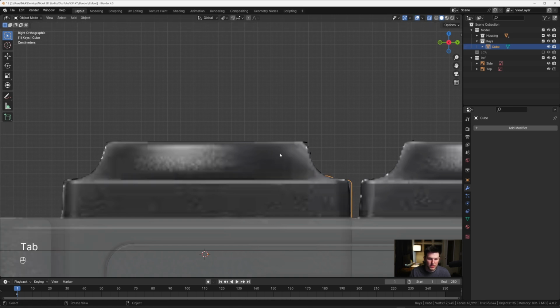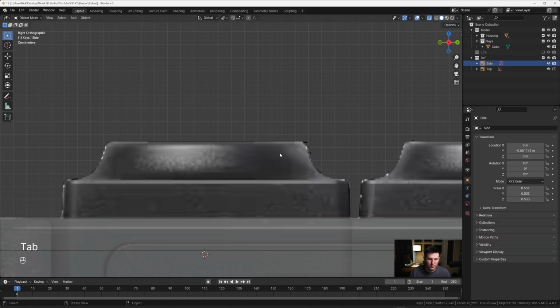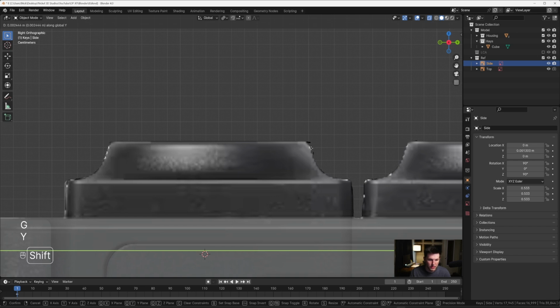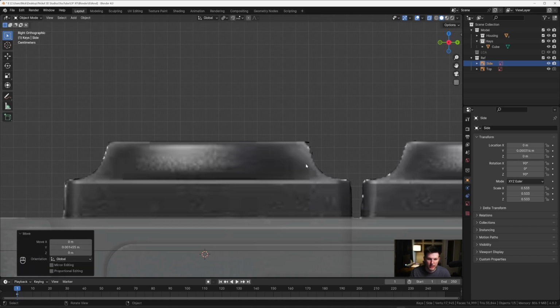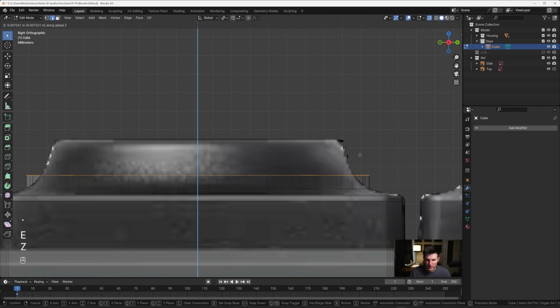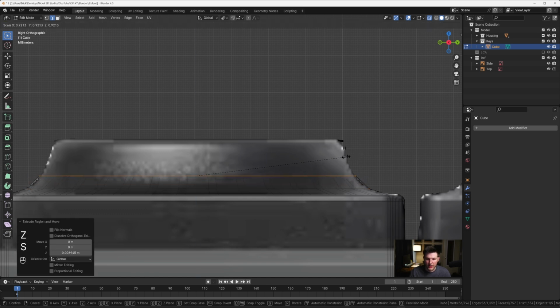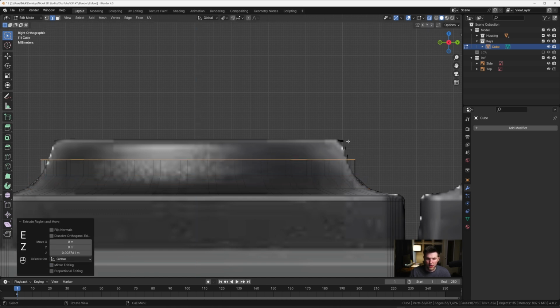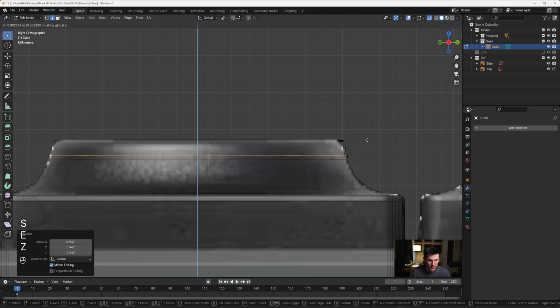And it looks like I'm shifted a little bit. So let's grab our image plane and then do GY and bring this over just a bit to help me see where I'm at. Okay, and then I'm going to do E and Z and then just keep doing that and using the S to scale to follow the contour of your keycaps. Just like that, ES. Pressing all the buttons here.